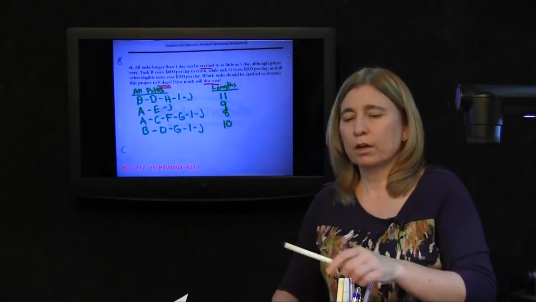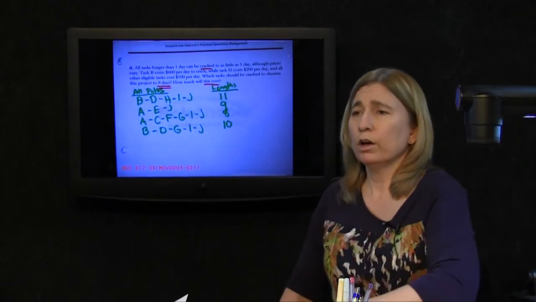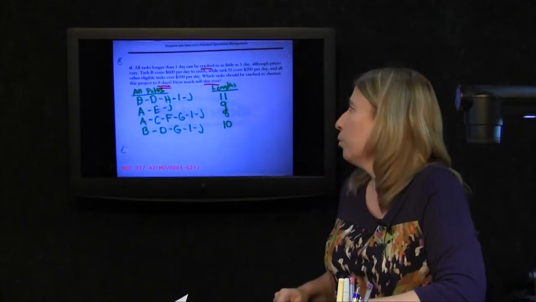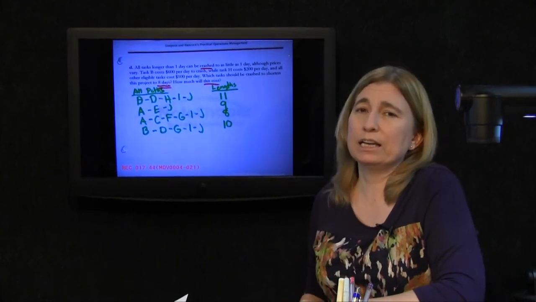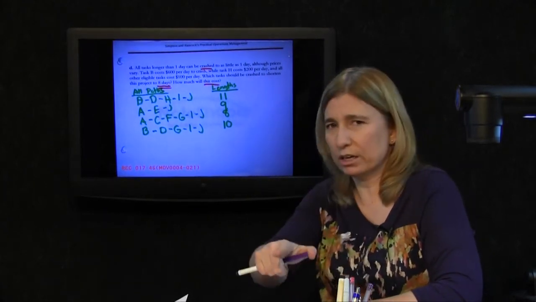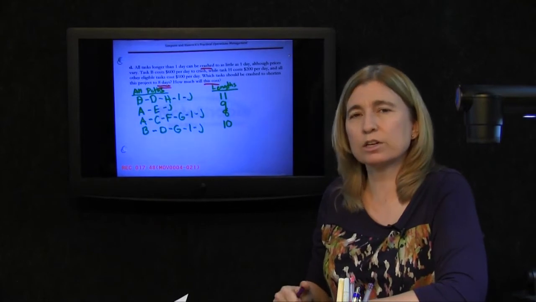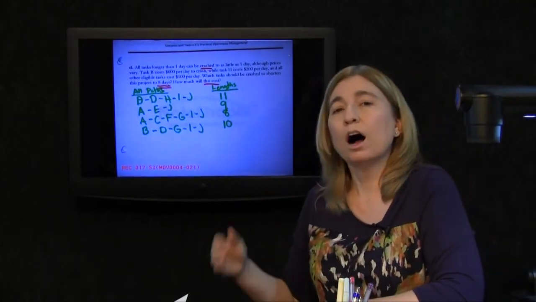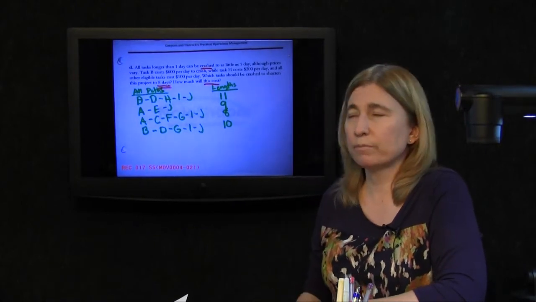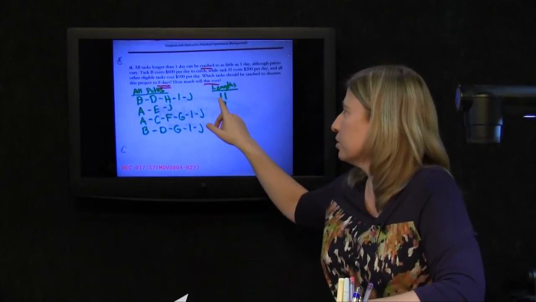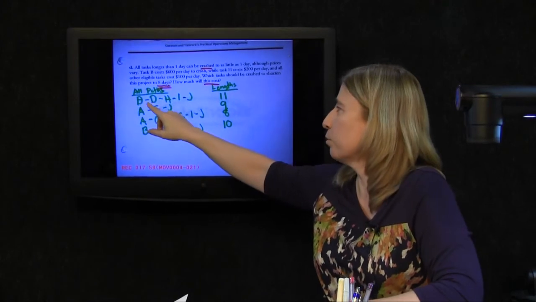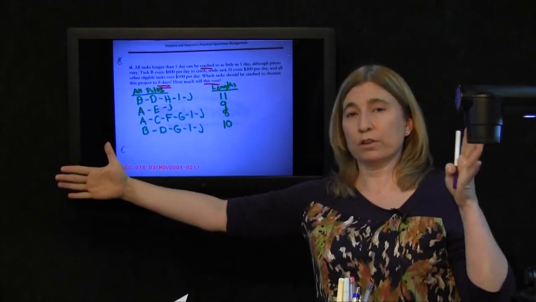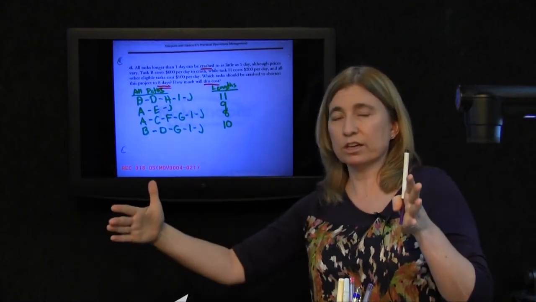Now what? In order to figure out how to get this project done in 8 days, we must first figure out how to get it done in 10 days, or what's the best way to get it done in 10 days. It's going to naturally take 11 days because its longest path is 11 days long. I want to first knock it down to 10 days. In order to do that, I need to look at the least expensive way of shortening that one path that's 11 days long, down to 10 days.